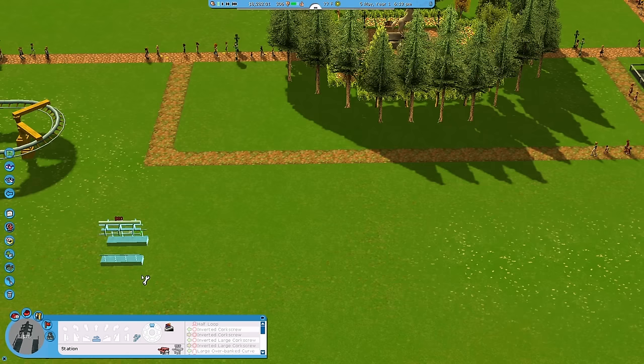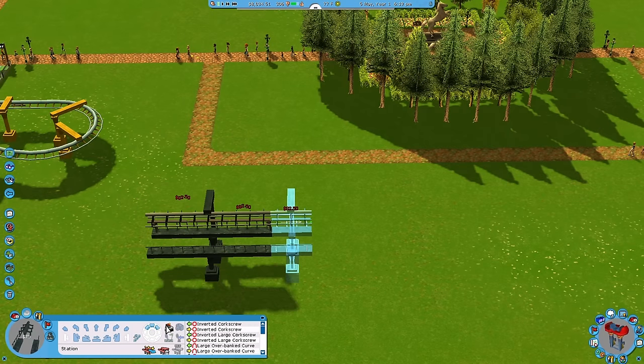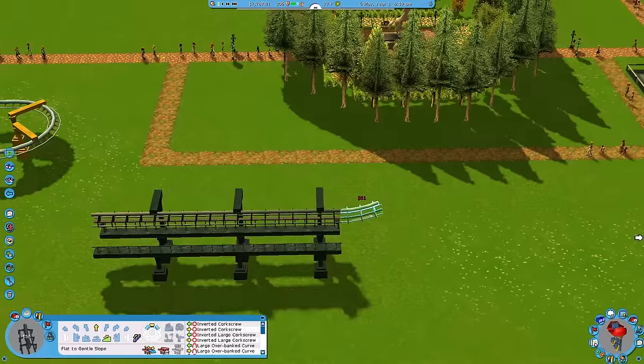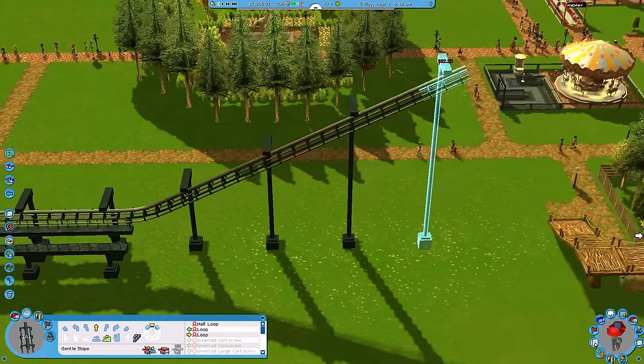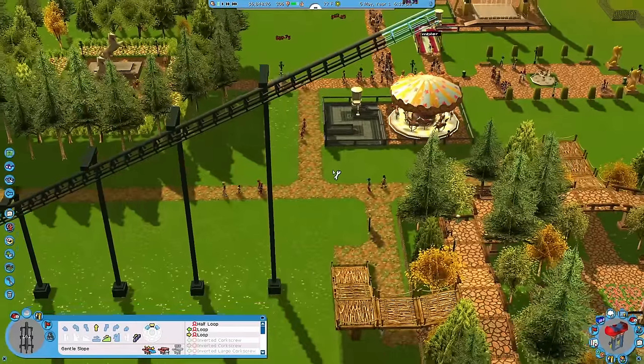Let's see. Shift, drag up. There's no control to say how high it is. I'm sure there is some button somewhere that toggles that, but I don't know where it is, so I'm just going to say that it doesn't have it. All right, let's go up, lift hill. You can't rapid click like you can in RollerCoaster Tycoon 2, because I'm rapid clicking on my mouse, but this is as fast as it goes.